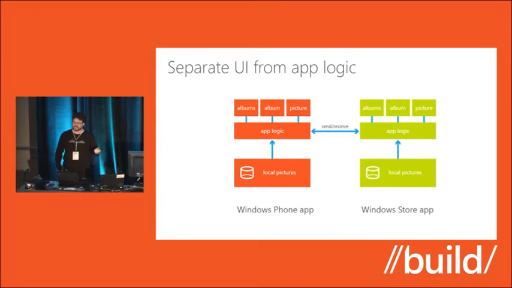You saw us using the Tap and Connect proximity API. You saw us sending pictures back and forth. So all that's taken care of roughly in that layer, in the app logic layer. And then the app itself is made up of three views, or three pages of UI. You have the very first page, which shows the list of albums, then an album itself full of a list of pictures, and then when a picture comes across, it's shown in a separate view called a picture view.